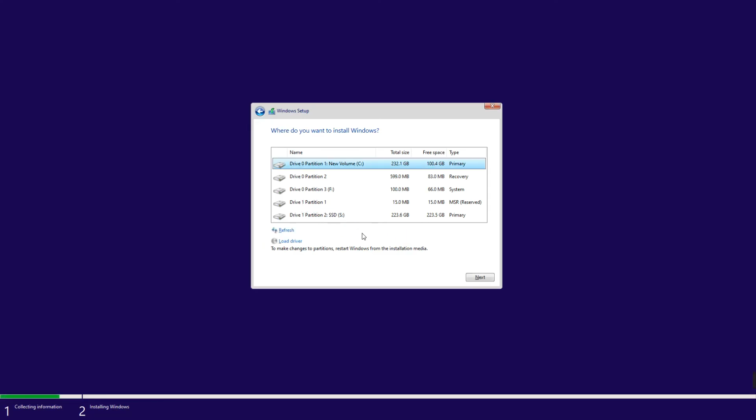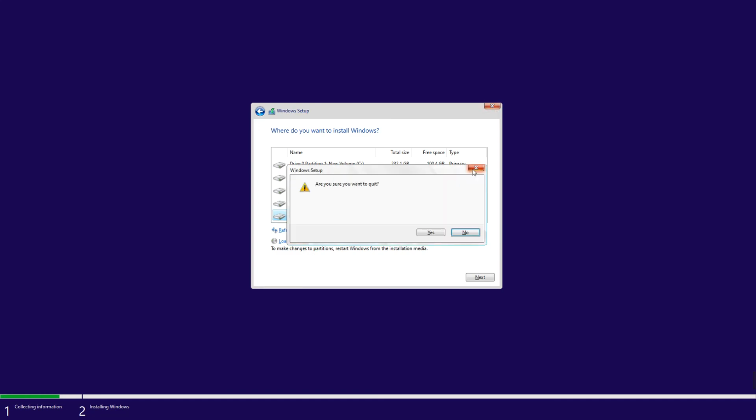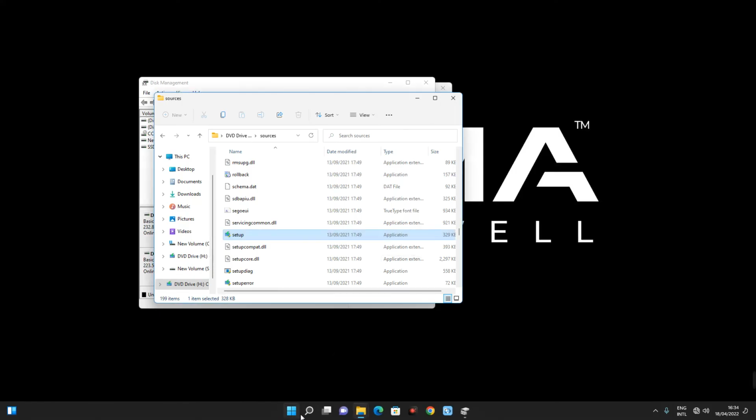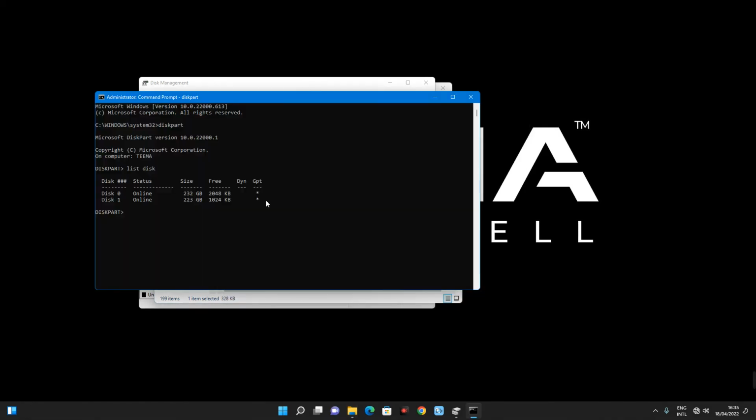Okay, so this is the section where it was telling us to convert the disk. So if I click on my drive 1, which is the SSD, it is no longer showing me that the disk is an MBR disk because it has been converted to a GPT disk. I can also confirm this with my command prompt. So let me open the command prompt again and then confirm this. Okay, so you can see now disk 0 is a GPT disk and disk 1 is also a GPT disk. Now you can proceed with whatever you were doing before you encountered that error.